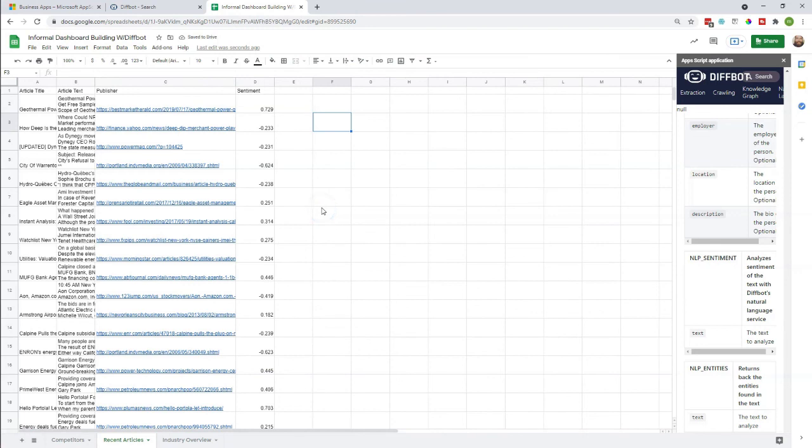And if you start pulling in things like date and sentiment, you can aggregate values and you can make a chart of how sentiment's changing over time. You can filter for the best or the worst news. You can look at the last week's news, but essentially we have the building blocks here of a very informal dashboard.